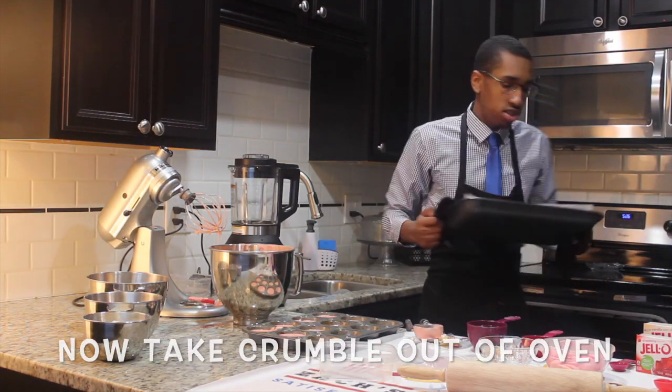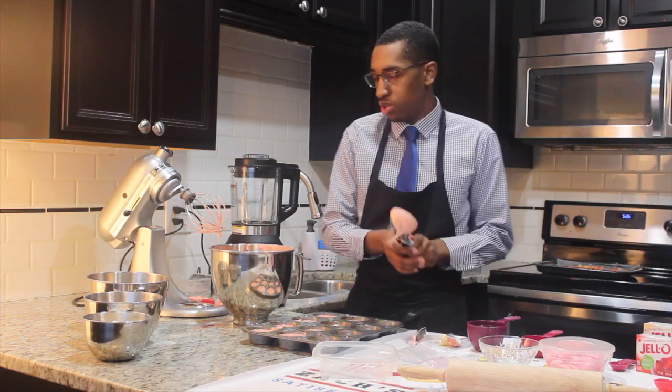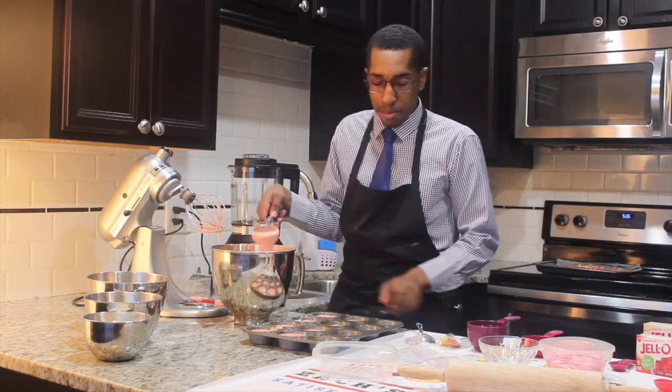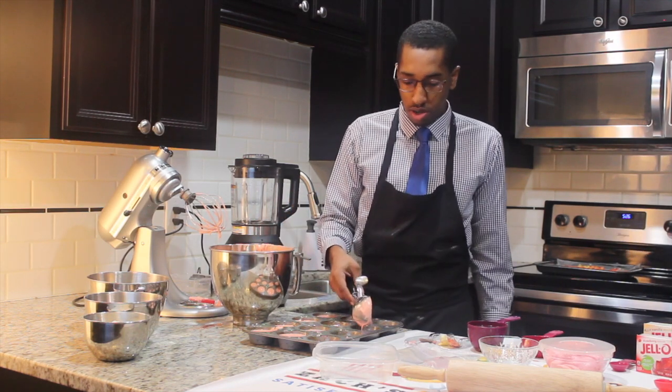Looks pretty good. And that smell for that crumble is amazing. So yeah, when you make this, that smell for that crumble is amazing. So I highly recommend this recipe and you make this at home.